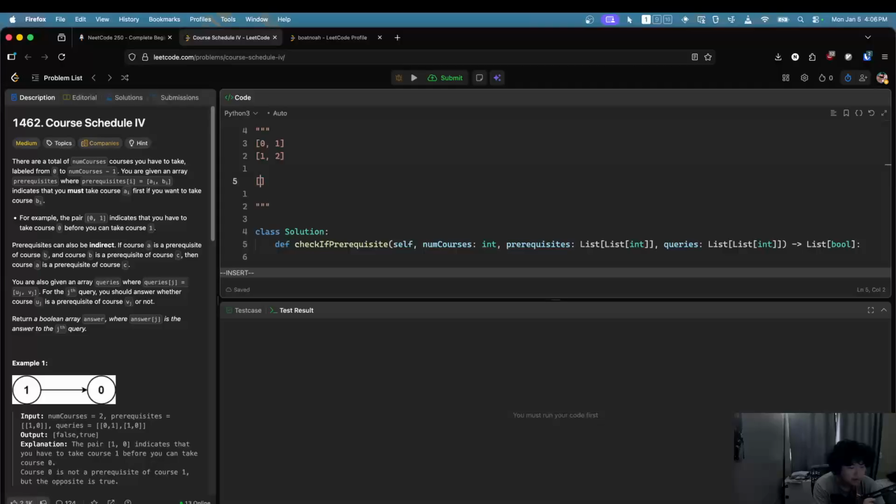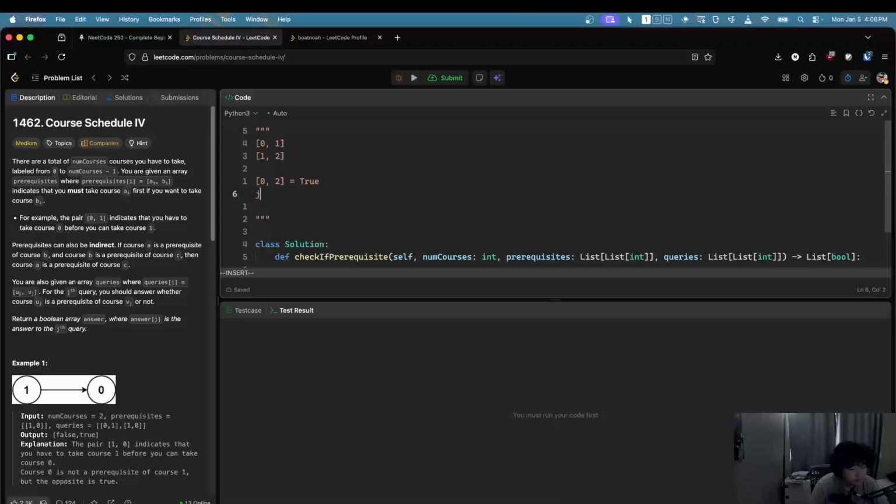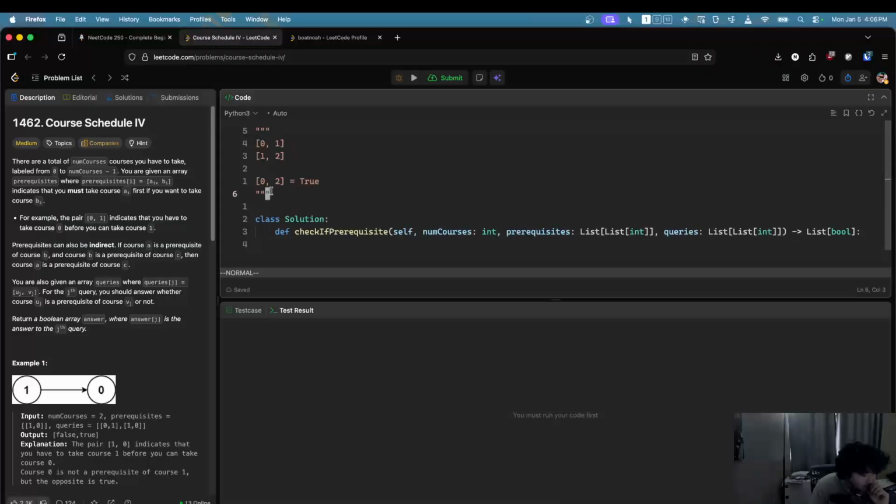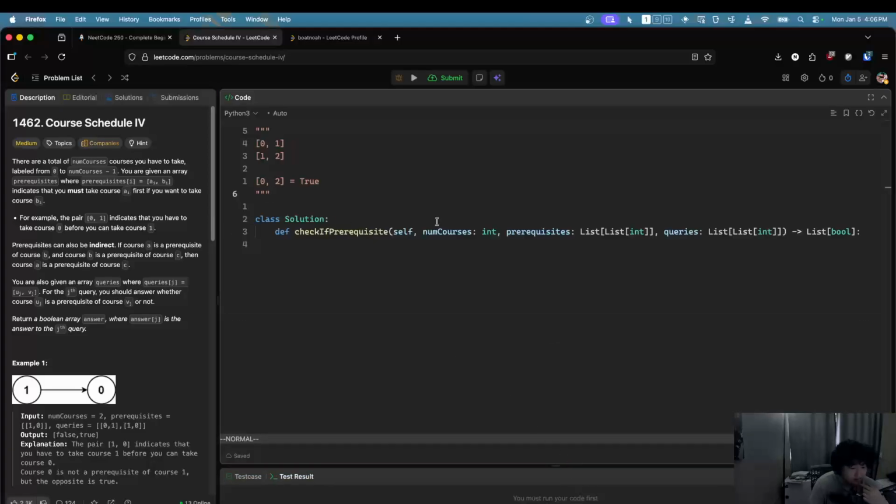And then the query is asking, is 0 a prerequisite of 2? 100%, this should be true, right? Yeah, I think that's relatively straightforward.